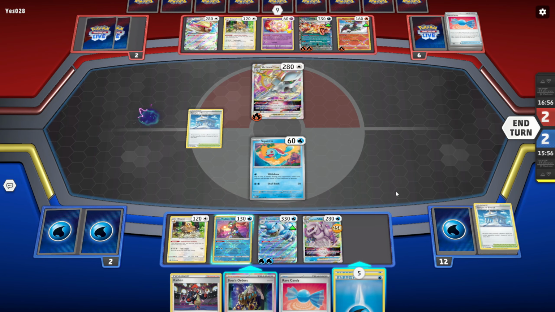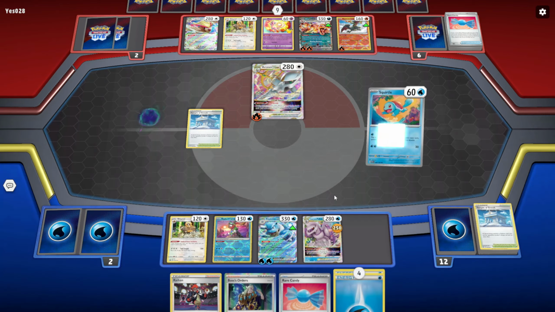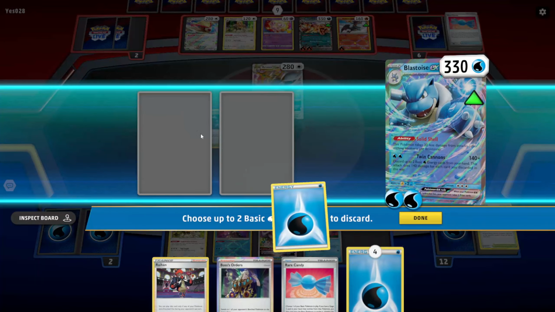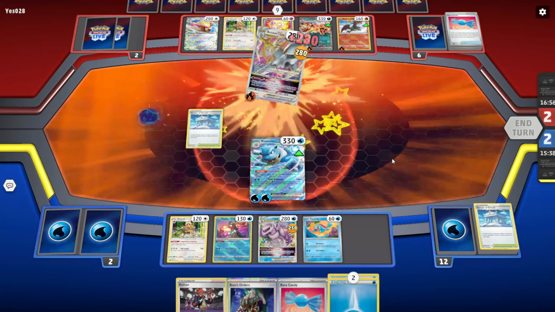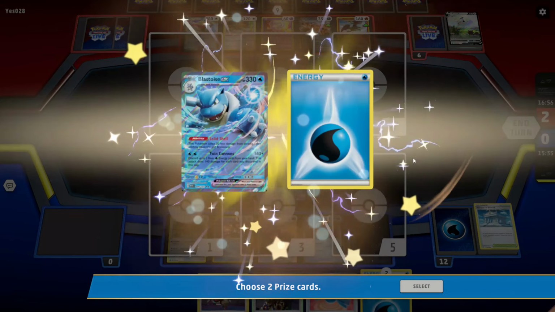No, actually, I got this. I got this. Switch. Do this. Retreat. There you go. That's the game, ladies and gentlemen, boys and girls. That's the game. 280 damage to his Arceus. That's the game against Charizard EX Arceus. That took a while for me to get a good win where the opponent didn't concede. That was a good game.